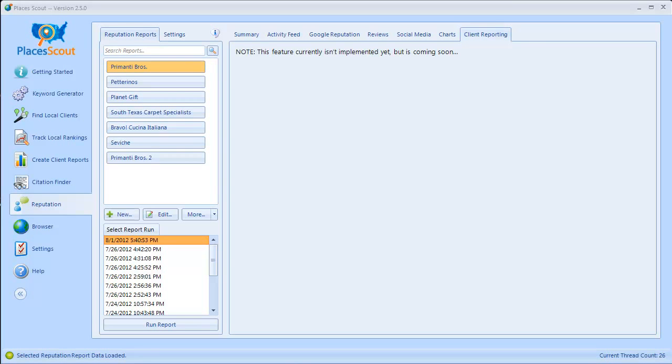A placeholder will insert any of the data gathered in any of the other tabs into your HTML template. This will allow you to create customized client reports using any of the data gathered in this module, that you'll be able to save to either HTML or PDF formats.